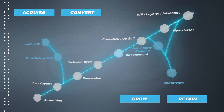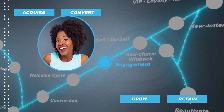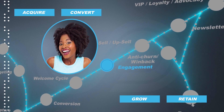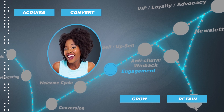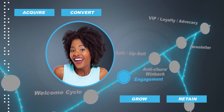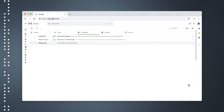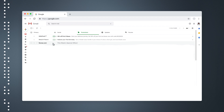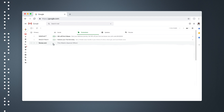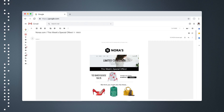By systematically understanding Tiara's preferences and behavior, Norris can build customer experiences that are cyclical, not linear, and tailored to Tiara's needs with both precision and relevance. Norris runs engagement lifecycle campaigns targeting customers like Tiara when they fail to make a second purchase within a given time period, using a traditional segmentation approach.